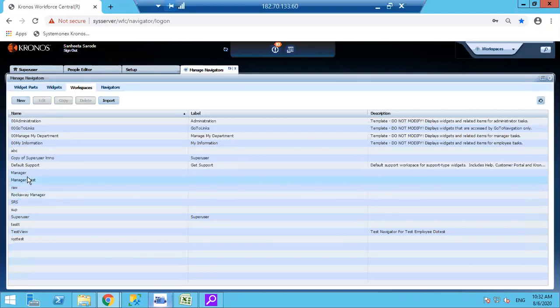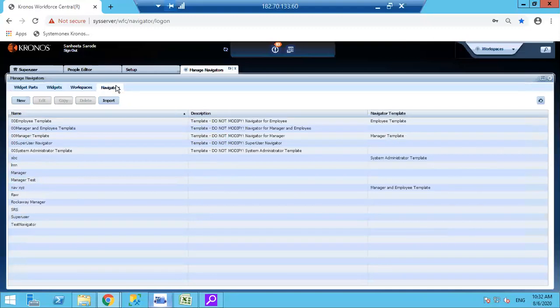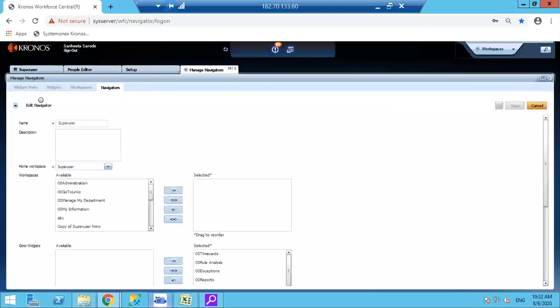See, usually what happens, suppose I am editing this navigator, suppose super user. If you edit and check the workspace, the name will be the same. Why we give the same name is to link the different steps, so that it's easy to identify. Every time you do not need to write down which was the navigator, which was the workspace, which was the display profile.